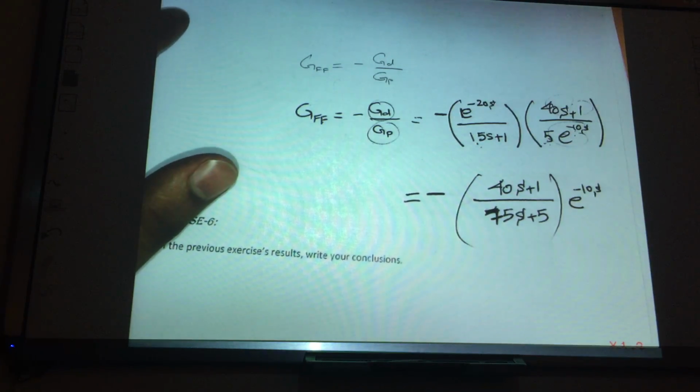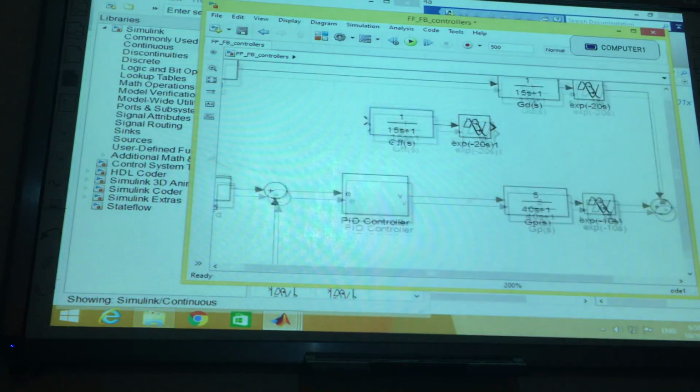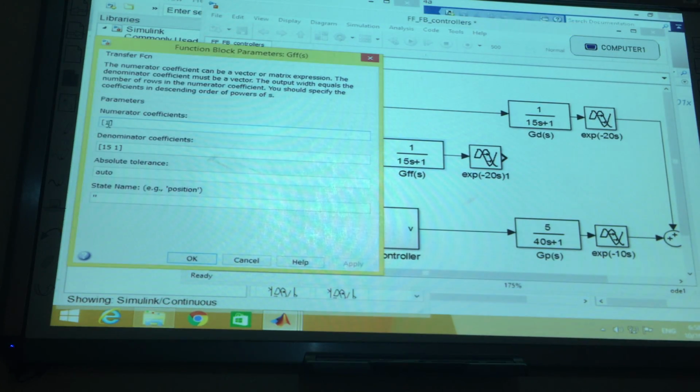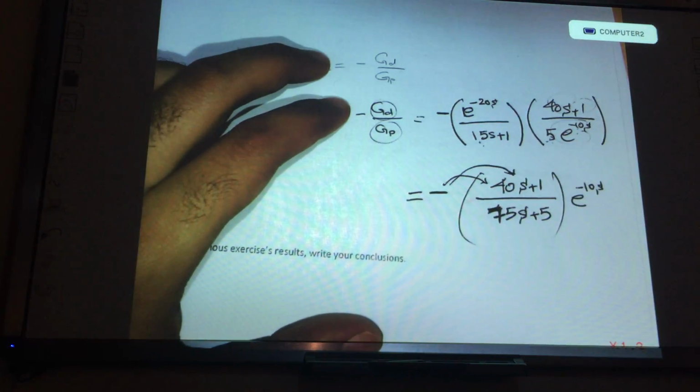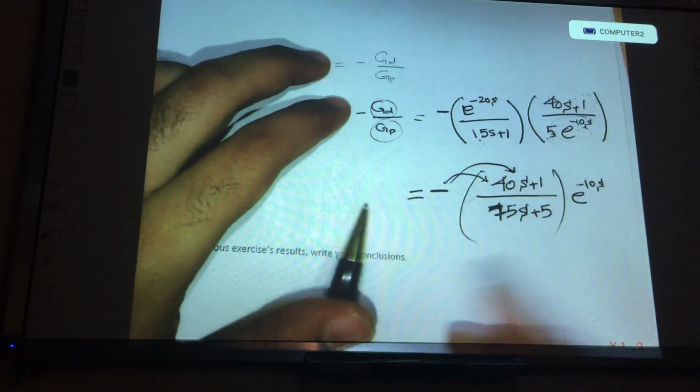Let me do it, guys. Okay? Here, this one in the numerator, we will put the negative sign. Should we put the negative sign for both of them? Minus 40s, minus 1. Is it okay, guys? Minus 40, you know, the negative can go inside, right? Guys, this is basics, right? The negative will go inside. Come on.